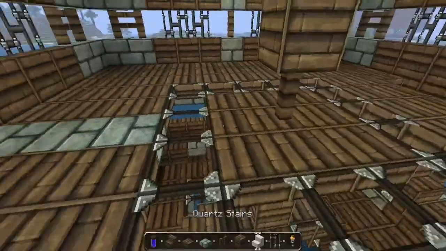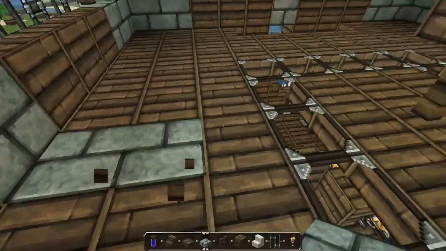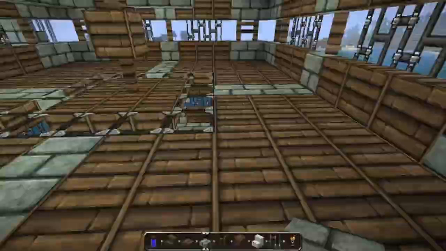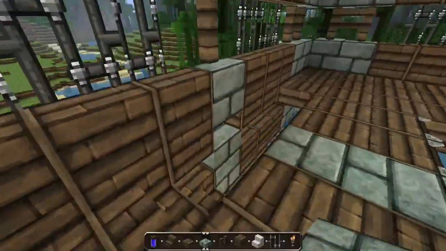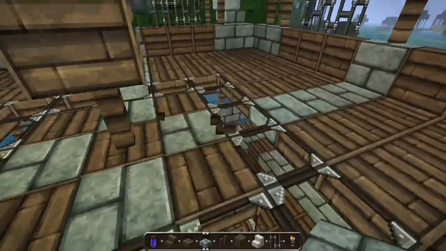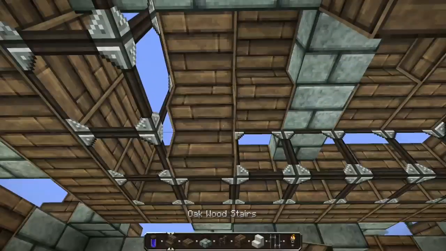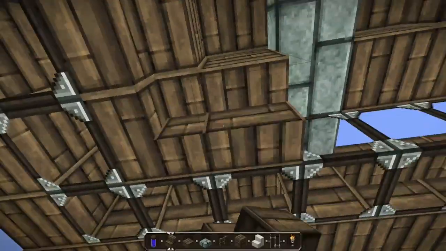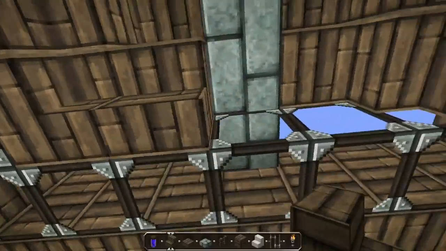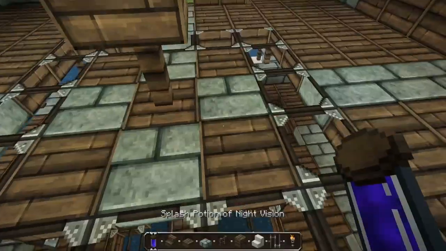Okay. Oh yeah, I forgot something earlier. You want to have stone brick slabs like this, connected into the middle, on every side, except the one with the stairs, of course. And I'll just do that into the middle fully. Nice. Okay, now to fix this roof, we want oak wood stairs. Just go around the middle, and that should neaten it up a bit.